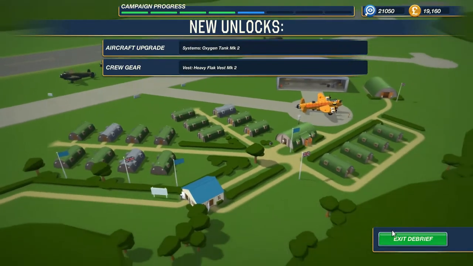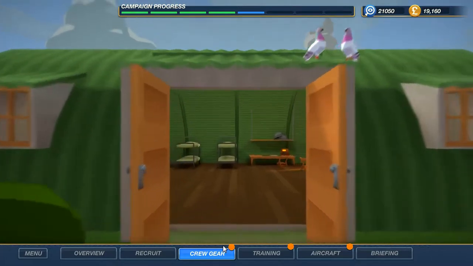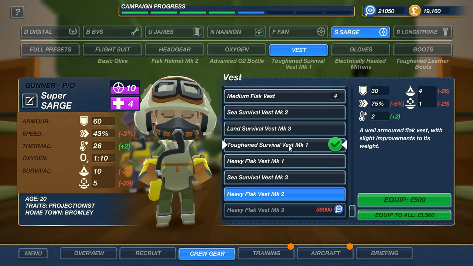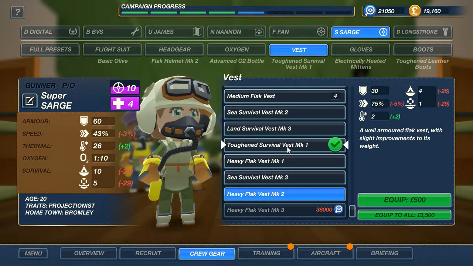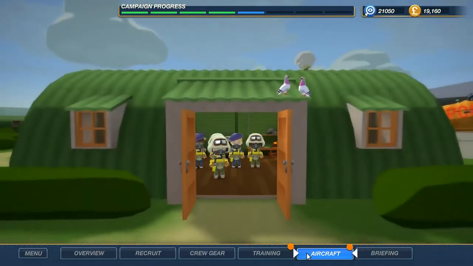We get some extra crew gear, though, heavy flak vests. I want to take a look at those. I think they might have more armor, but, you know, my gunners will never move again. Nope. Still not better than a toughened survival vest. It's like, yeah, you have no survival chance, but two thermal, huh? You also move very slow. I wonder what the heavy flak vest Mark III is like. Still crap, probably, but I don't know. It's there.